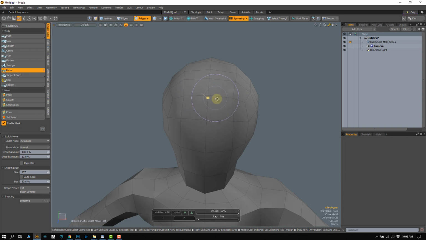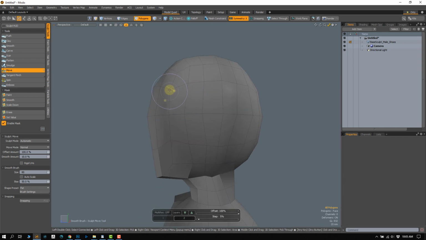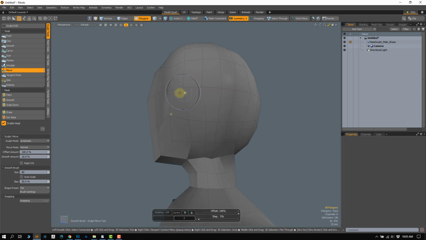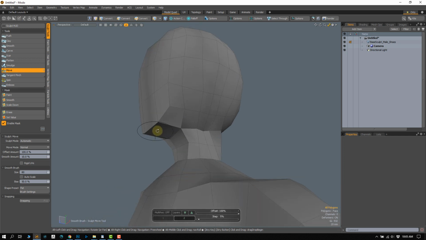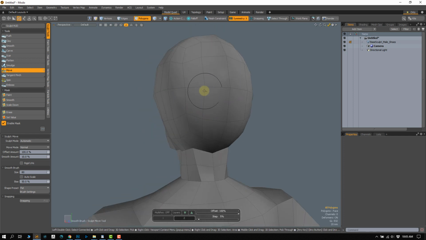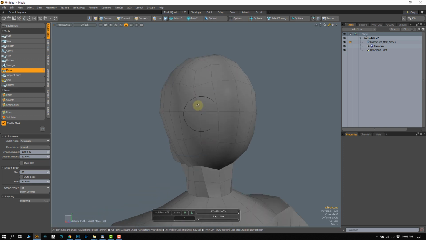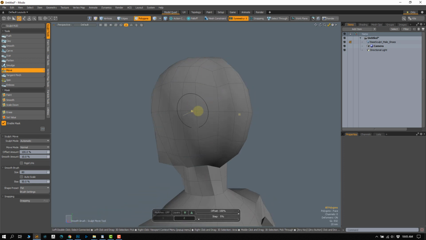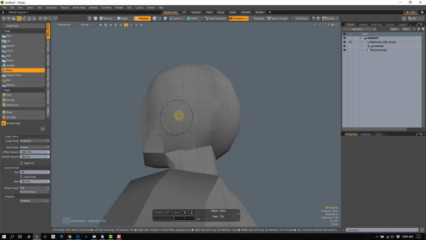Again, on our symmetry line here, we can move this edge left and right, but this one is on the center, so it actually can't move left and right, it can only move up and down. But realistically, we're uncrowding these center edges that are on the side here, and just sliding these around and redistributing. Because these ones are a little bit wider, so when we start to move these over, they all start to even out. And from here I can change the form of his head in pretty much any way that I want.